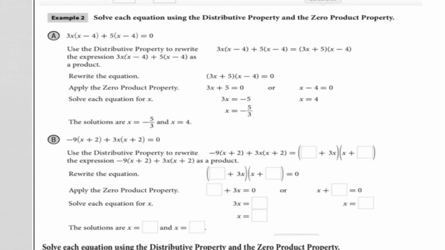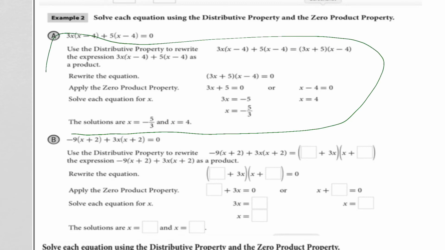So again, in section A, we just essentially have a worked out example of what if there was a number next to the x? How does that affect what the zeros are? And by using the distributive property, if here's a 3x and here's a 5, and you see how this is repeated, you essentially have this below, 3x plus 5 times x minus 4. And this is kind of the backwards way of looking at one of the ways I've showed you how to multiply polynomials in chapter 5 using the distributive method.